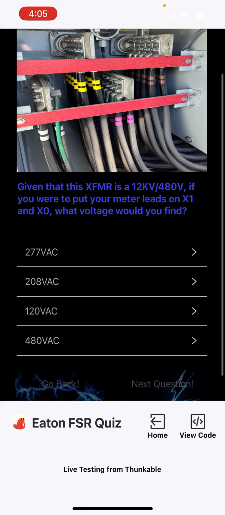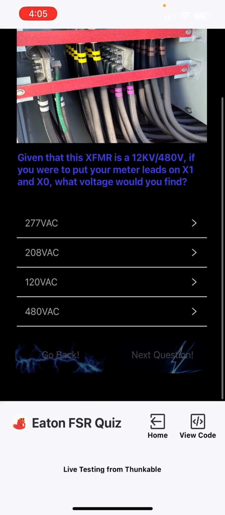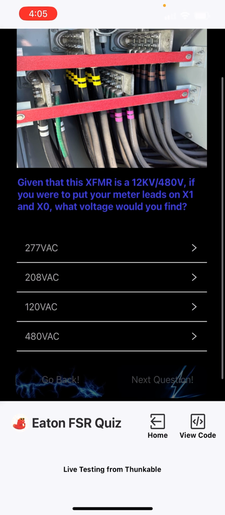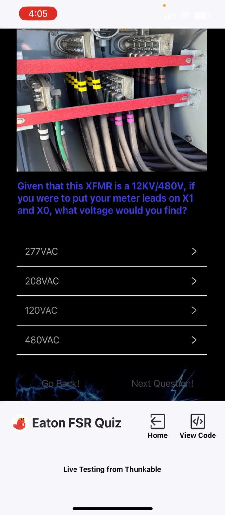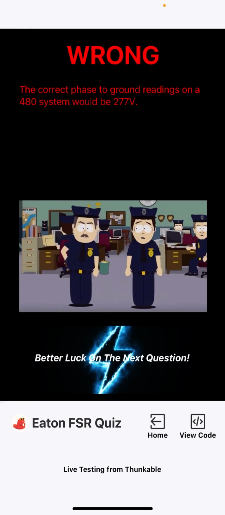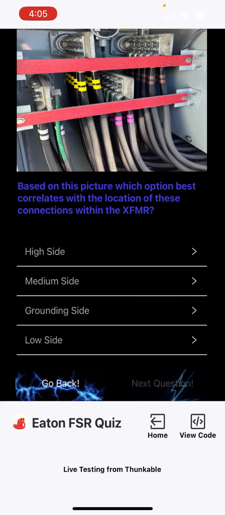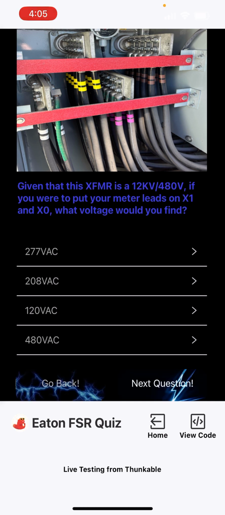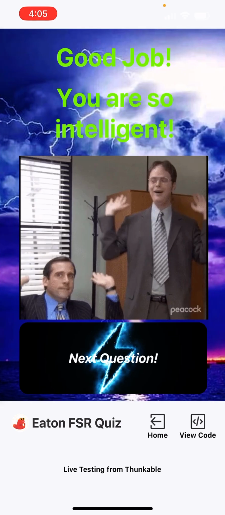I'm going to get this one wrong. You can see right now on the bottom the go back button is disabled. So I'll get this one wrong and you'll hear another loud sound clip. That time the video didn't play. Like I said, it's a little wonky when you're on the app on your phone instead of on the computer. But it says wrong at the top and gives you feedback on why you got it wrong. That's not random; that's pertinent to every question, obviously. But when I hit next question here, you'll see the go back button is lit up, so you can go back and pick the right answer.